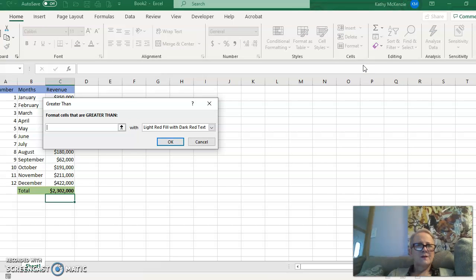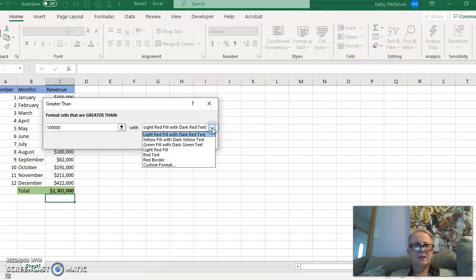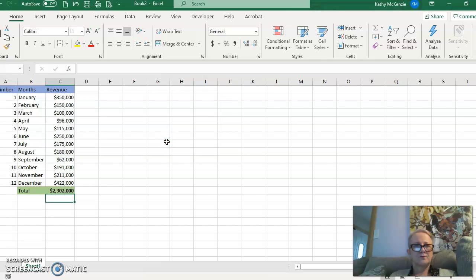So here we're going to put in an amount that we want to see all the cells greater than, 100,000. And we're going to change how that's filled with light red fill. I changed the amount to 200,000 because it wasn't giving me enough for 100. So you'll see here it's highlighted the top four.